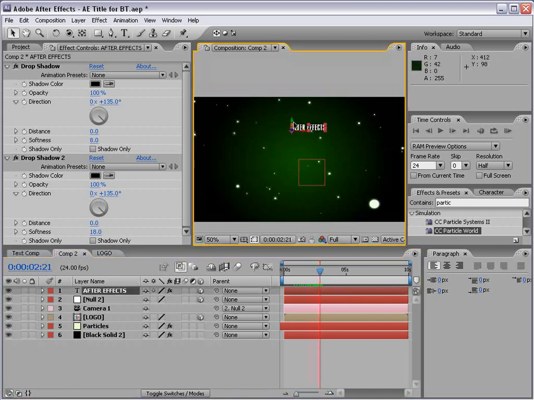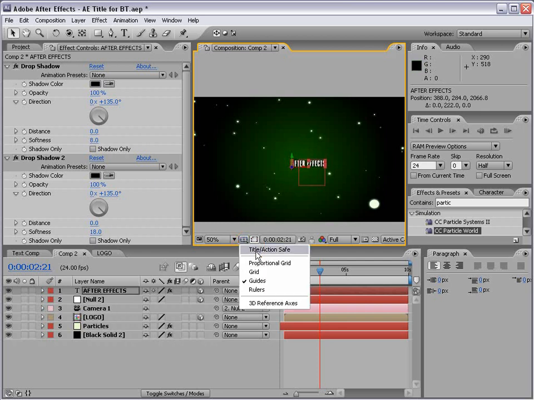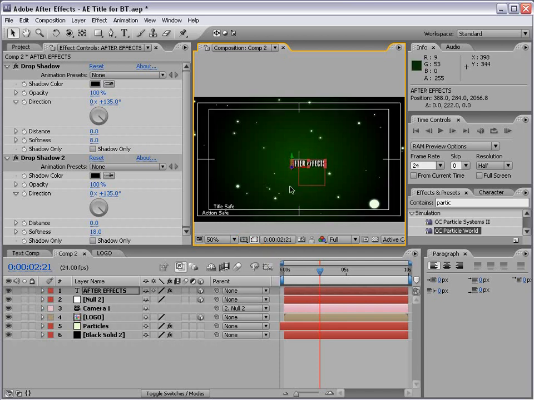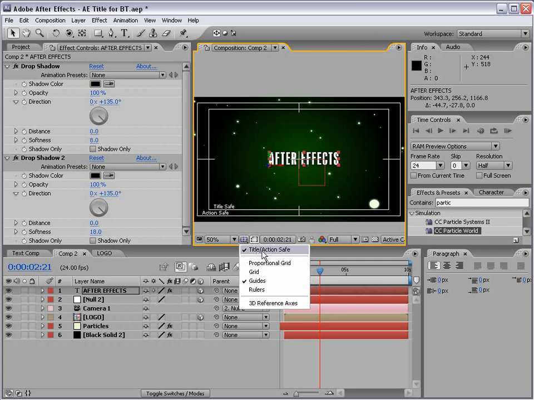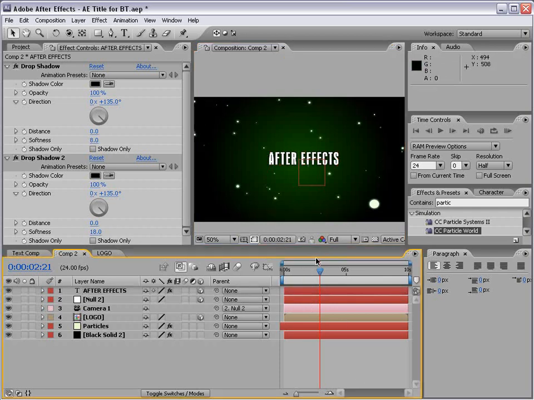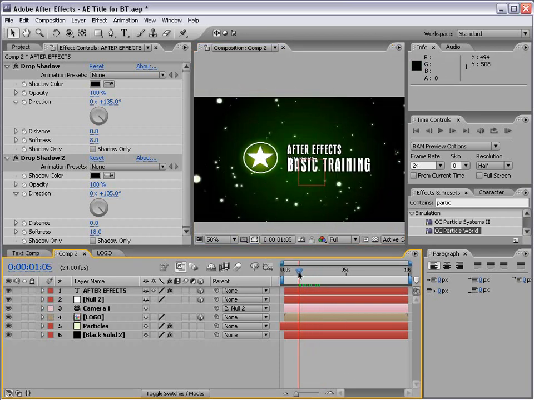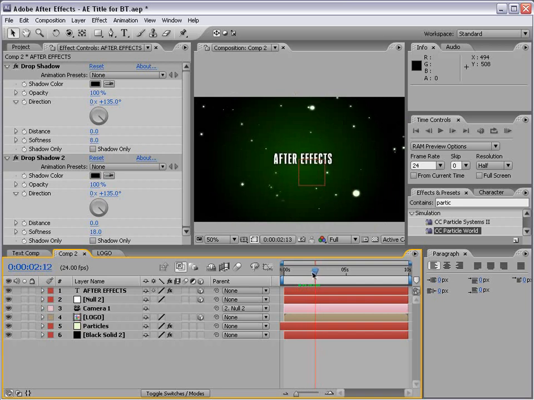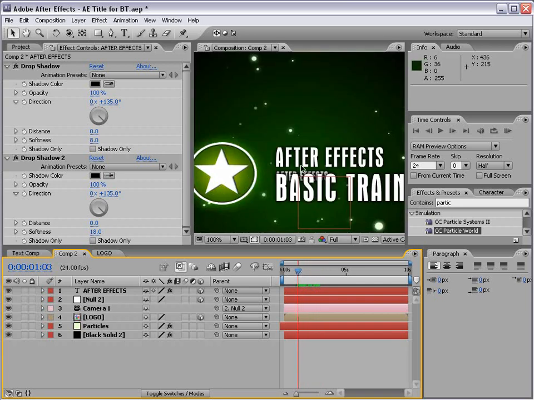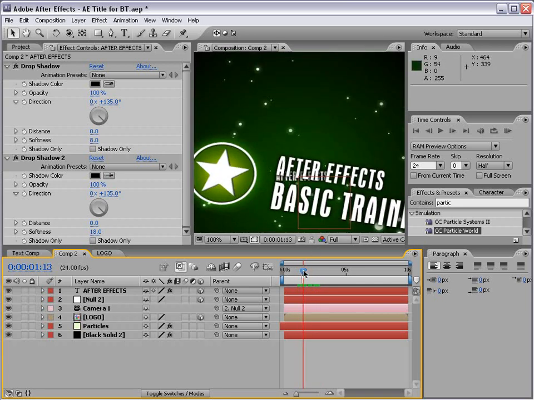Then if I move forward on my animation, you can see we close in on it. Then I can reposition it so that it's squared up with the camera. So turn on my title safe here, and we'll bring it close to the camera here. Well, not close, but a normal size. And then we'll move it here. Shut off our title safe. And now we can watch the animation. So here it is, and then there's our After Effects text. But the problem is our text is back there and we can see it doesn't quite look right.